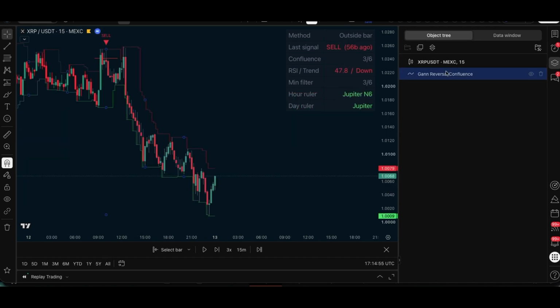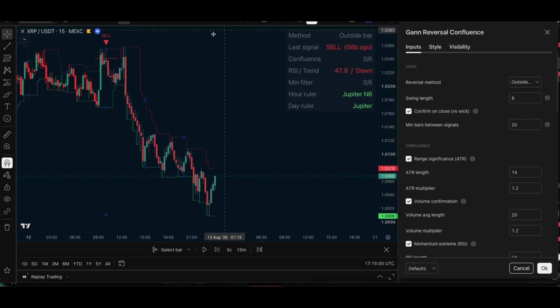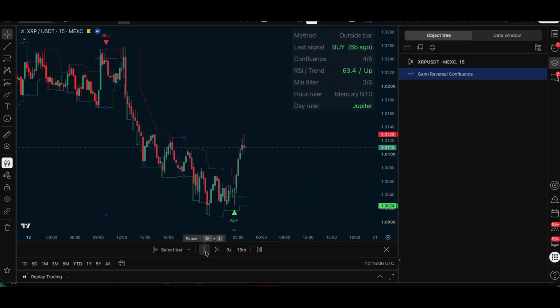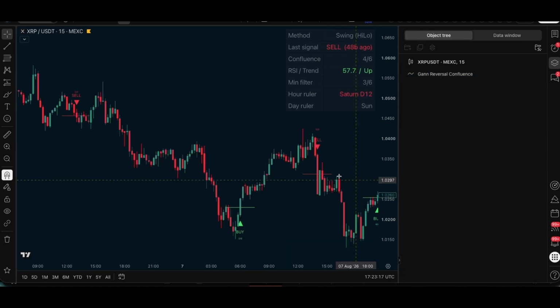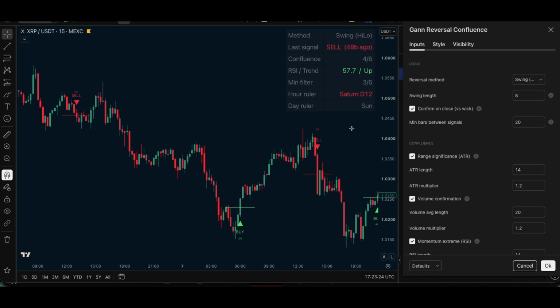An outside bar is the most visual of the 3, a bar whose entire range engulfs the prior bar, closing in the reversal direction. You can also choose whether signals confirm on the close or the wick. Confirming on close is stricter, and it cuts down on false reversals from long wicks, and every signal only commits once the bar is fully closed. Nothing here repaints and nothing changes after the fact, ever.